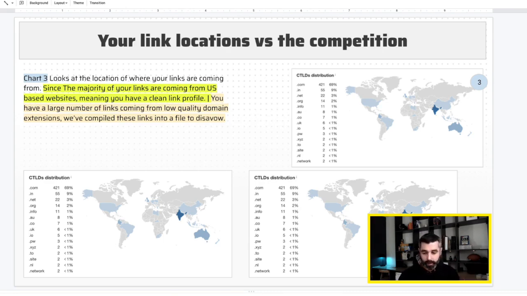If you're getting a lot of spammy links from another country, not based on where the client is or in high demand, you always want to be getting the most links from relevant websites in the same language and same geographic region. It's just going to be the most high quality links. Not to say that a link from Asia might not be good for a US based website, but we do want to focus it on US based websites, same language, same area, etc.